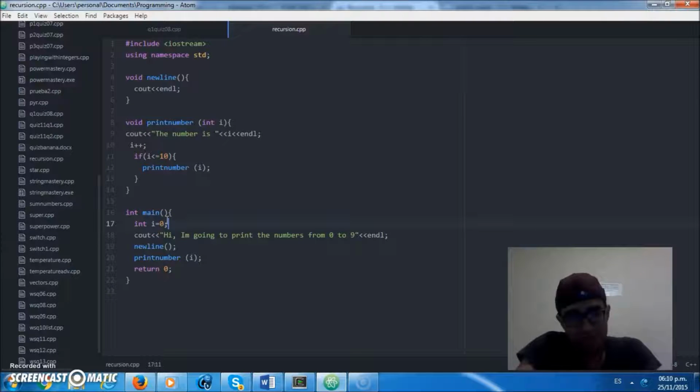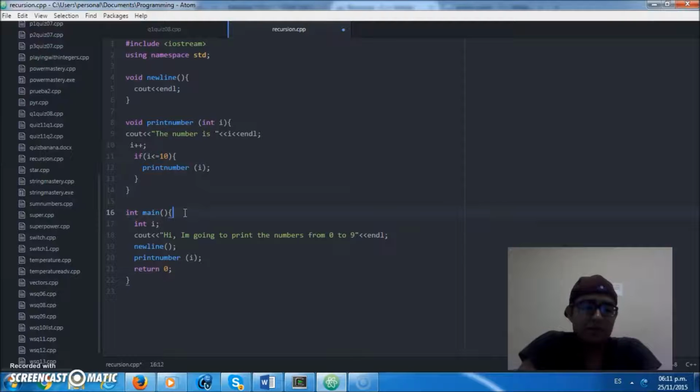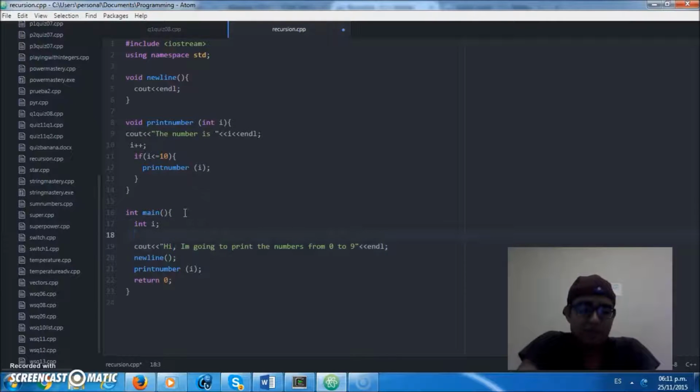From the starting value that you assign here, maybe you can assign a value of your own. Let's see if it compiles.